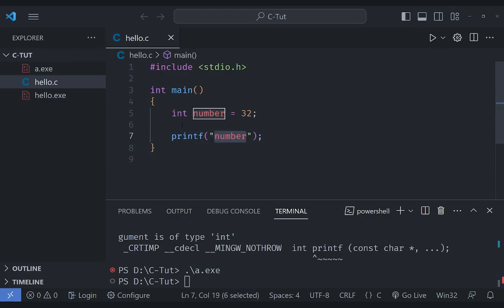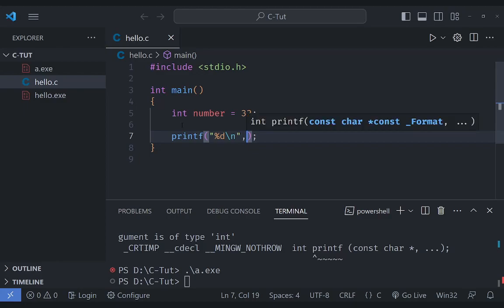If you want to output a number, you can do it in one way. I'm going to first put, of course we want to start a new line after the number, so we are going to add this here, and we are going to add a percentage sign, and after that we are going to say d. Now what does this d mean? Decimal, and this means we can put a number that we want to print here. So we have given it one value, which is a piece of text, a string, and in that string we say we want to print a number, and then we want to go to the new line.